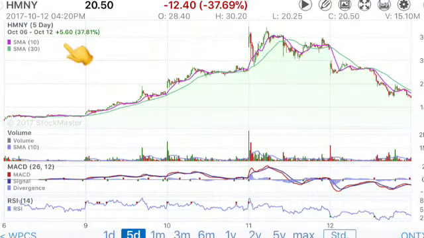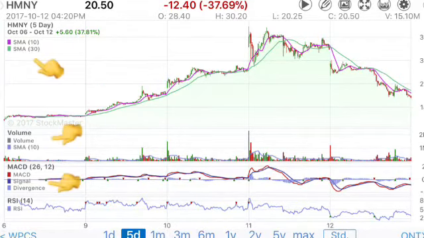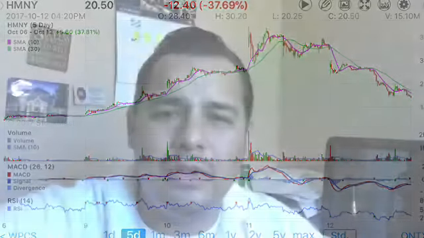Okay, so as you can see in this picture, I'm going to start from the top left all the way down, and this is what I use. These are the indicators that I use to help me identify potential in the stock that I'm looking at, and help me decide when to get in and when to get out. Basically, it tells me everything. You get what I'm saying?